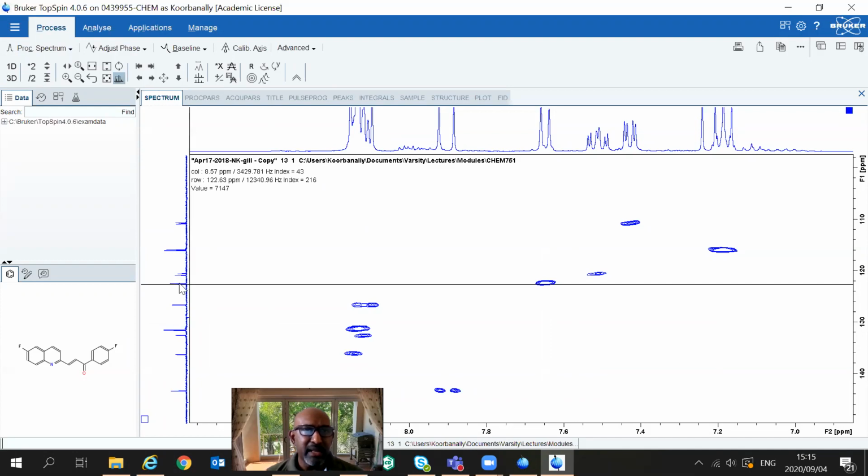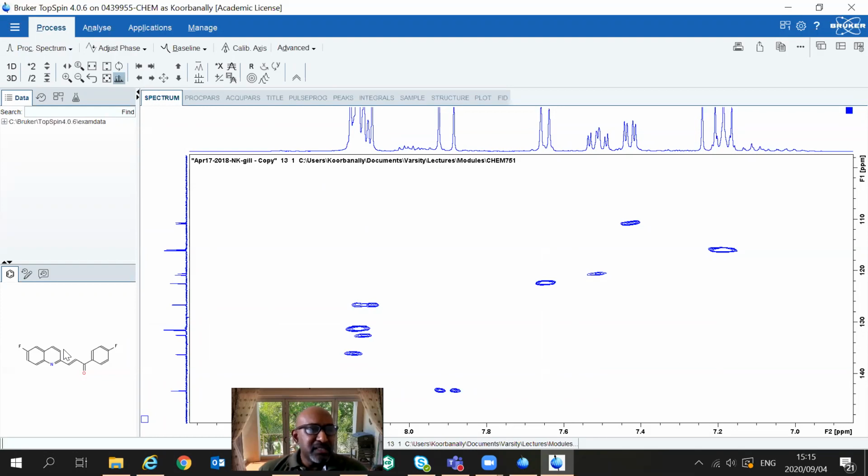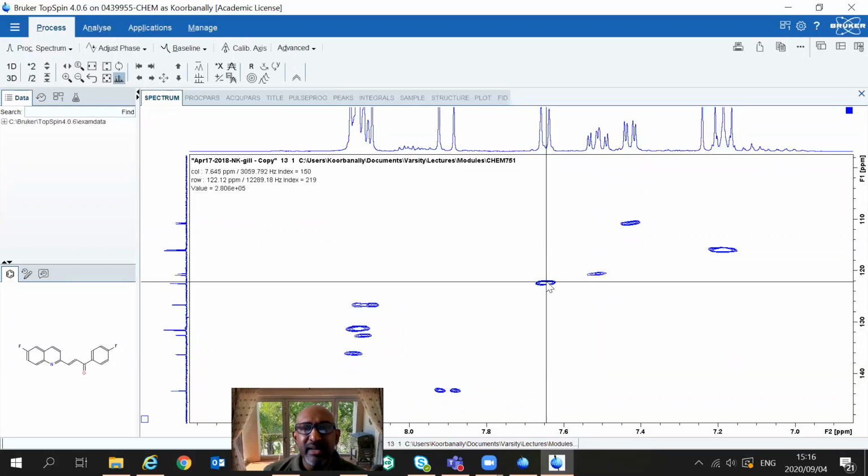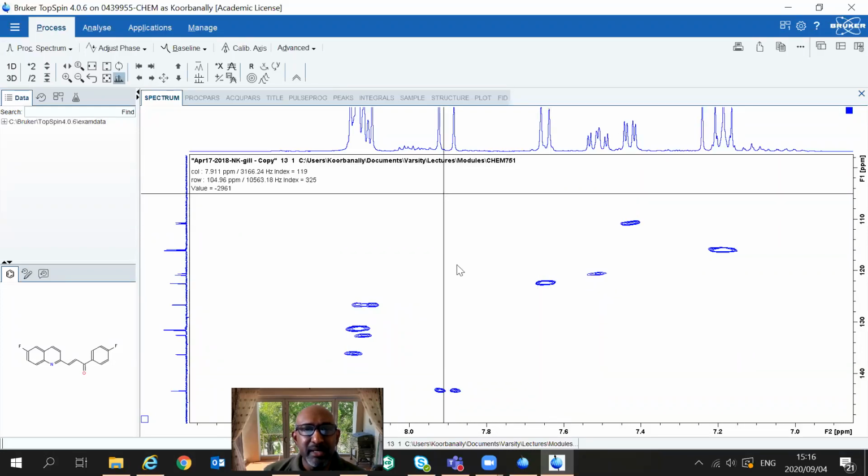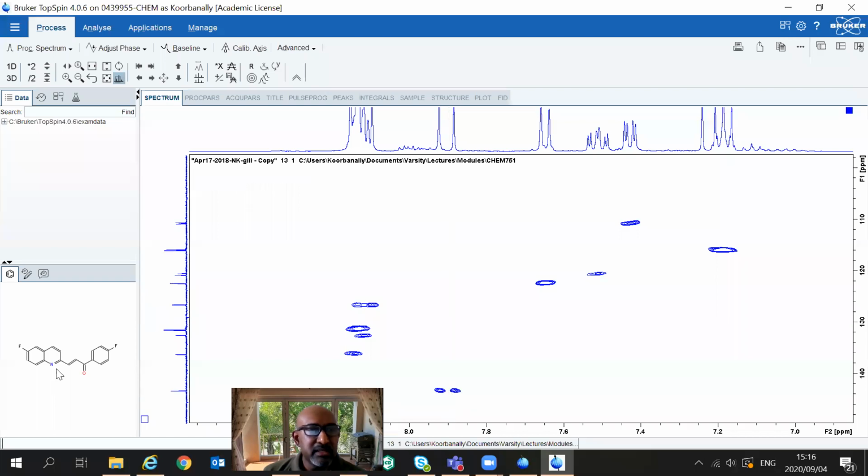So this proton and this carbon is either there or there. And when we discussed the HMBC just now, I'll show you how we can actually see whether it is one of those or not, right? So we can positively identify them as one of those, right? So all I can do is now identify the carbon that this proton is on, and the same here with this double bond, right? This is one of those. So I can say one of these carbon resonances must be here, right? Because it's correlated to one of these here.